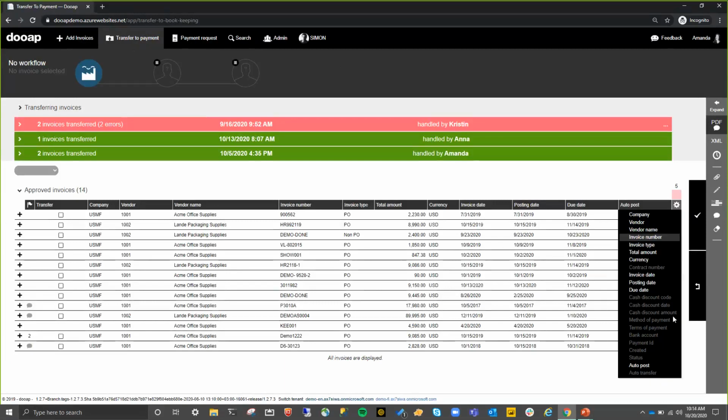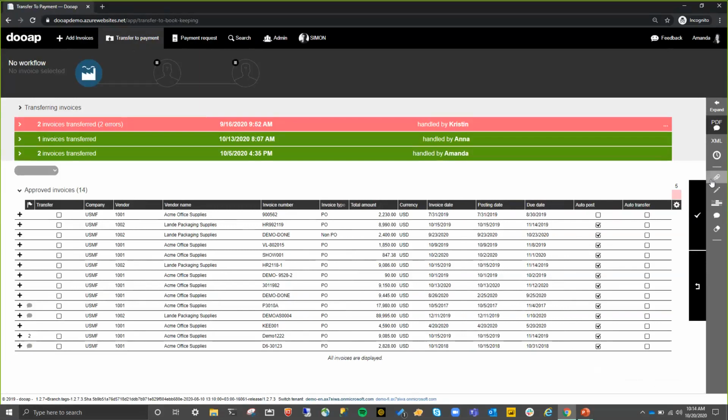We have a new feature that we can toggle on, auto transfer, and this auto transfer will look for that checkbox to be checked, and it'll send it in a batch every 5 minutes. So if you have that checked, if you're going through and you click them, we can have that sent through.